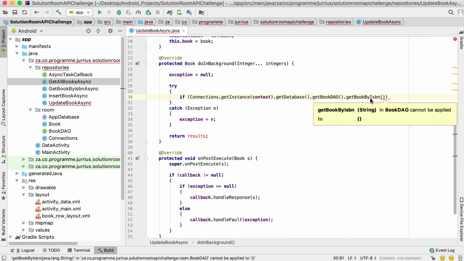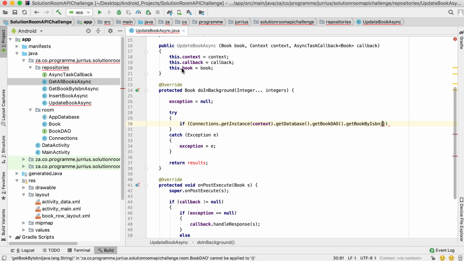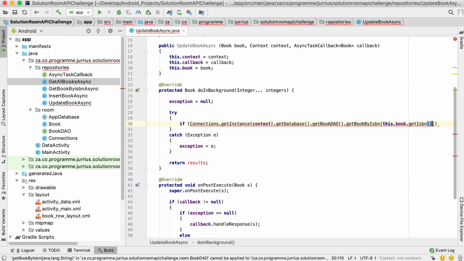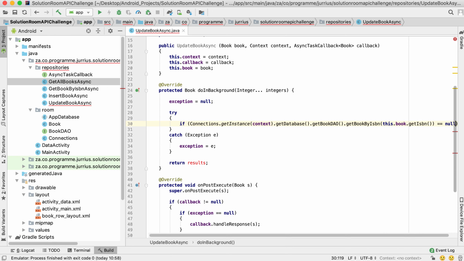Now how do I get that ISBN? So remember that there was a book passed in, so I can say this dot book, that's the book object. From that book object I can call get ISBN, which will get the ISBN number for me. Okay, and then I just need to test it against something. So I'm going to say if it's equal to null.